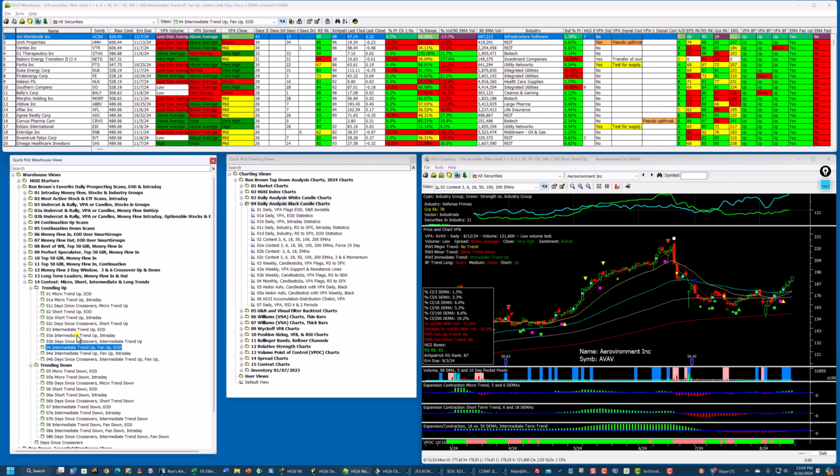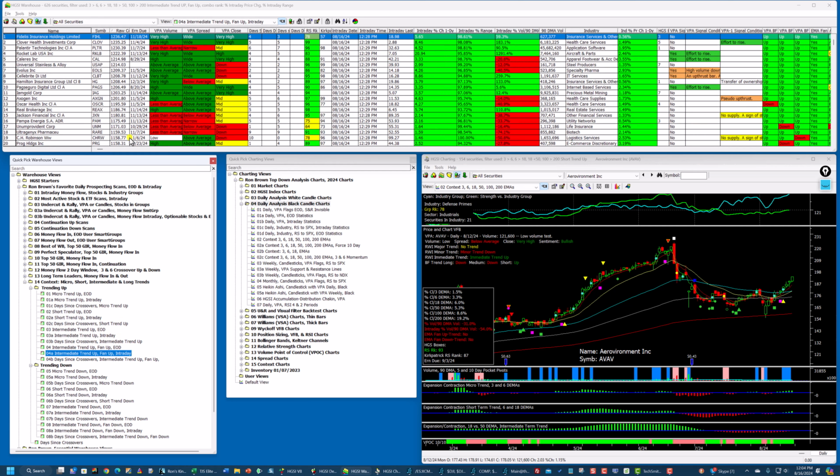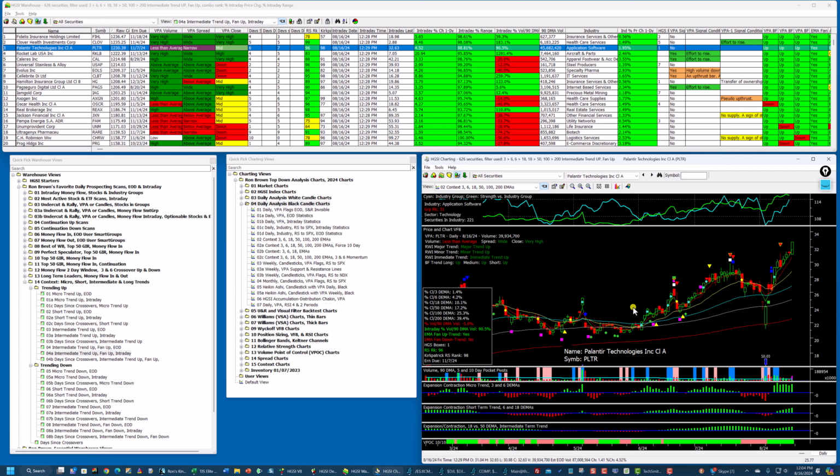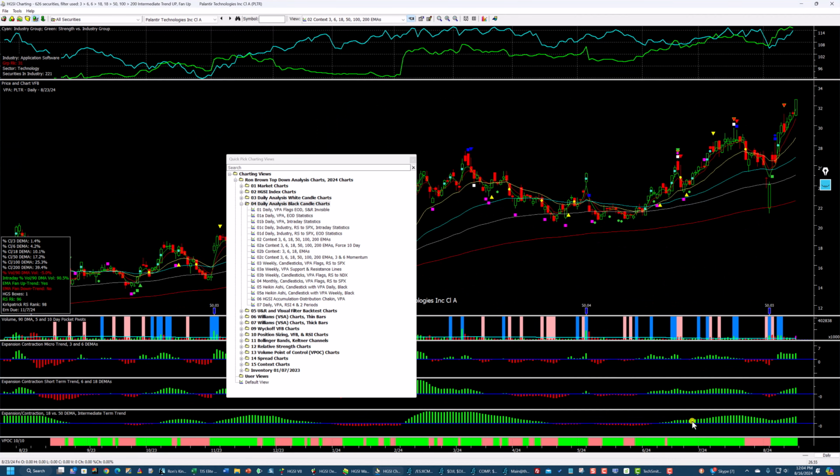So any stock in here, and I'll put it on the intraday, is going to have the fan in place and the intermediate term trends are all up. So let's just take a look at PLTR. I'll bring this up and you can see that all of these histograms are positive. After this big sell-off here, it bounced right back. If I put a crosshair on here, on the effort to rise, and it's risen from there, and it's out to a new high in this strong market.